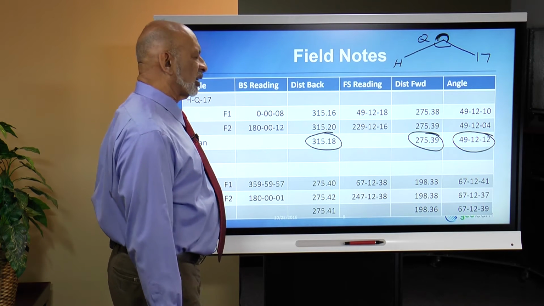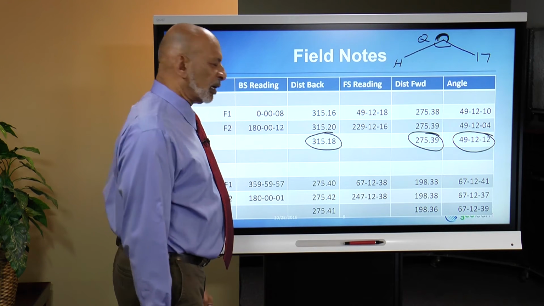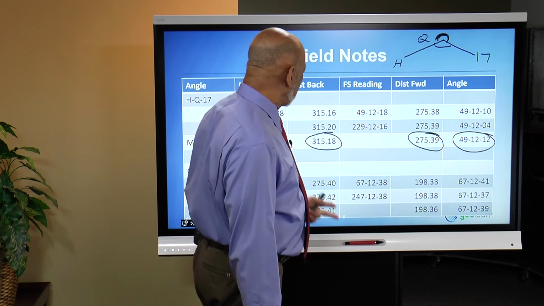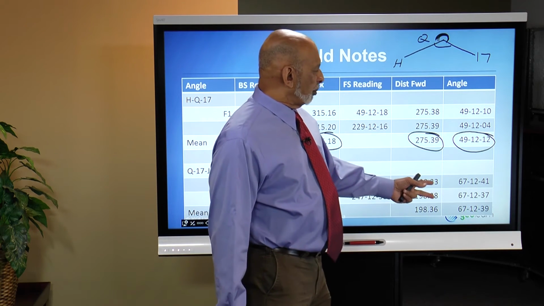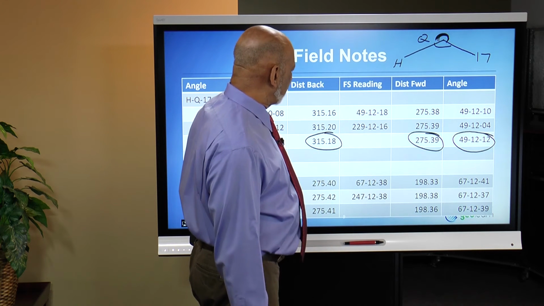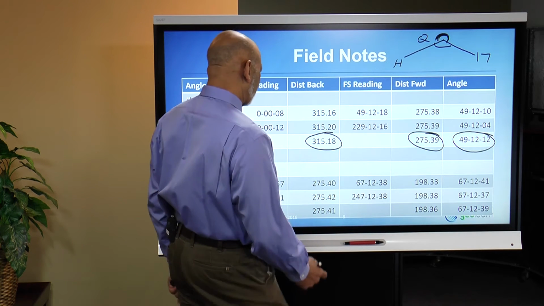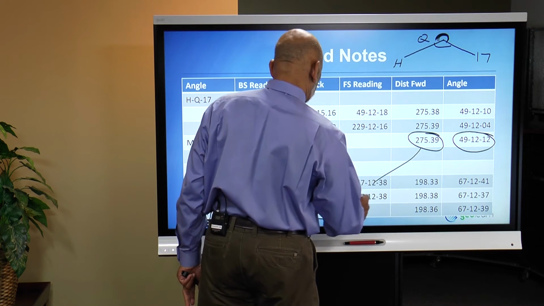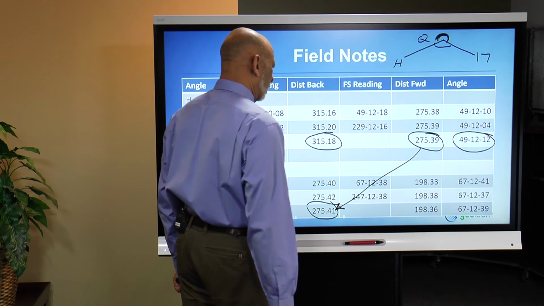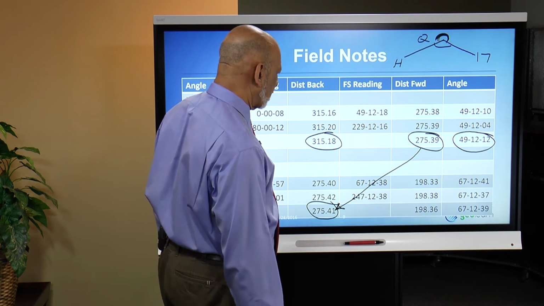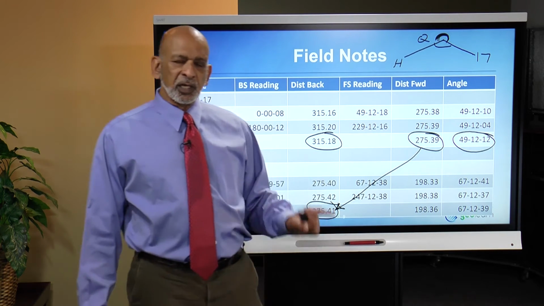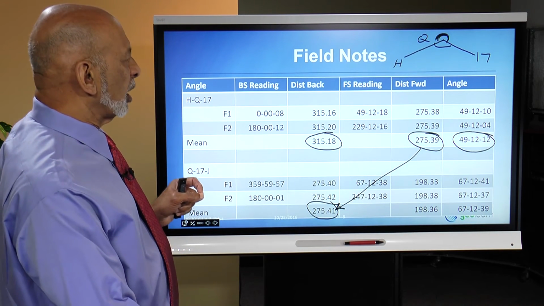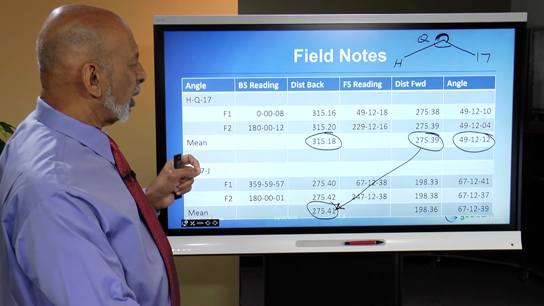And as you're backsighting and foresighting, you should also be measuring your distances. So I've done the similar thing to what I did up here to get a back and forward distance in both faces. And obviously one of the things you should be doing if you're the note taker, you have a big responsibility to make sure that these two distances are coming out approximately the same, because when you're finished with your traverse, you should have measured every distance 4 times if you have a prism on that back point.